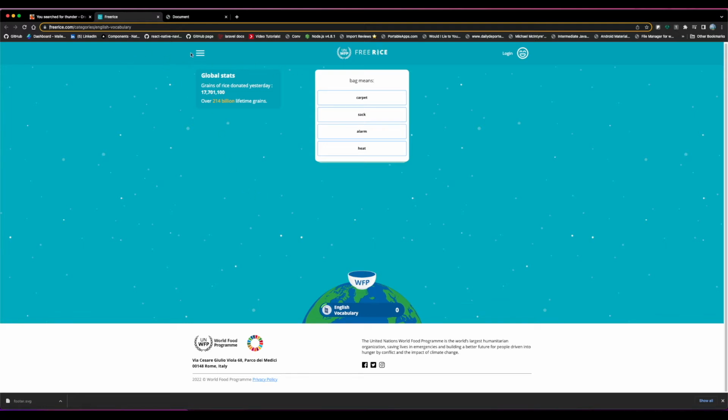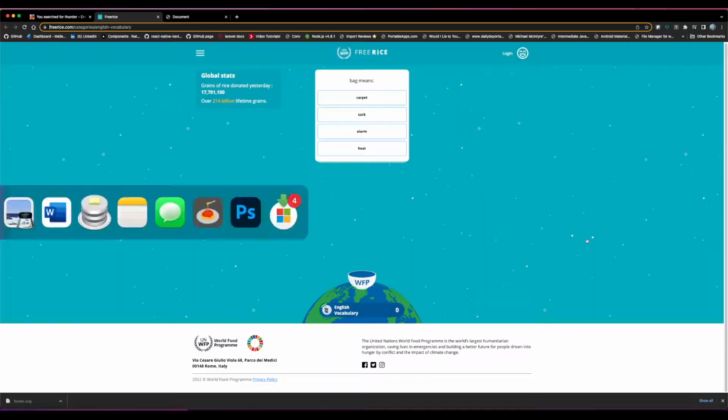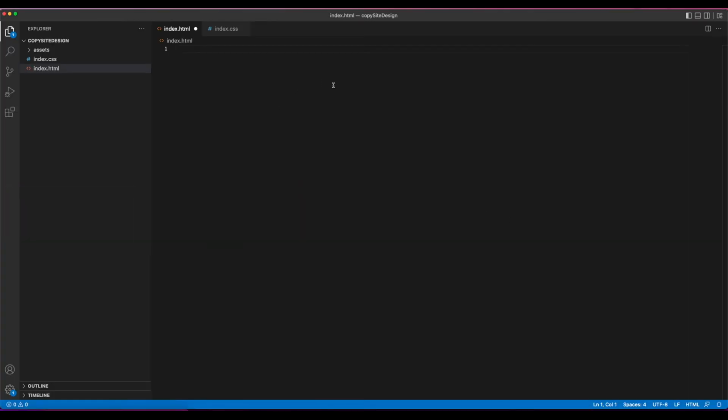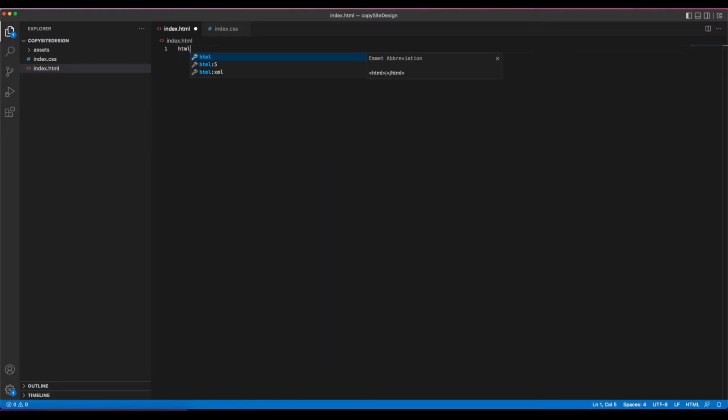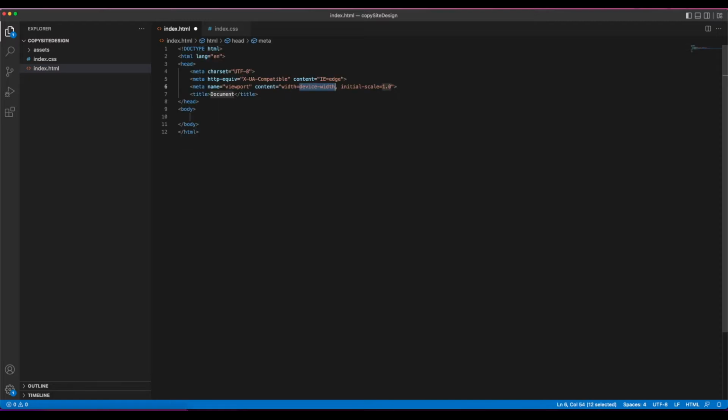So the way I'll set this up is I'll write all the HTML first and then add the CSS. Just think it's easier that way. I'm going to add the HTML boilerplate. This is just a shortcut on Visual Studio. You could just type in HTML:5, enter, and it should give you an HTML boilerplate.